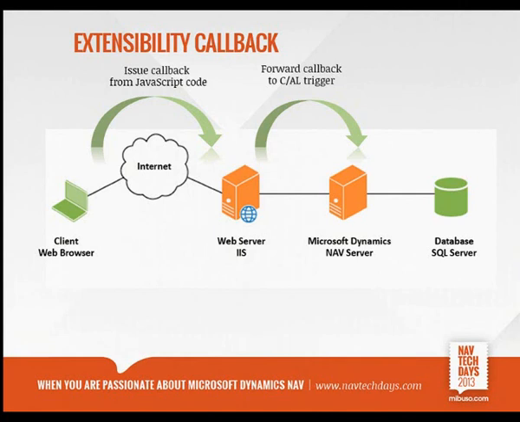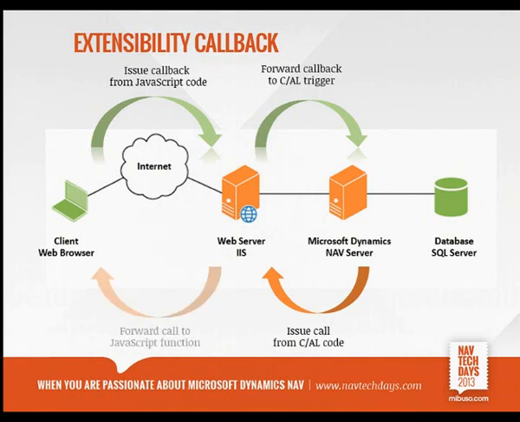Yes. Right. Mm-hmm. And of course, it's possible the other way around. In your trigger, maybe you would like to call back into the add-in in the browser to execute your method. And so then we issue a call from the C/IL code, which will send this to the IIS, and the IIS will forward the call to the JavaScript code. And you can pass parameters to that method. It will support both simple types and also .NET types that you can define by yourself. Yes.